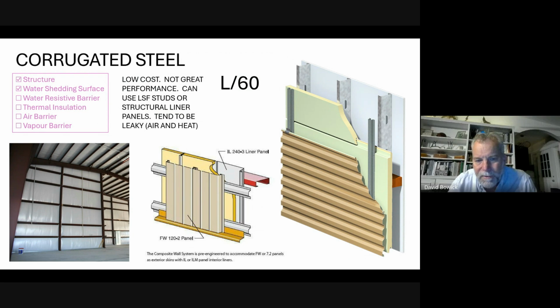The image on the left doesn't have steel studs in it. The image on the left has liner panels, a very wide, probably 1.2 meter wide, bent piece of steel, and the insulation is in between the liner panels. You can see that every 1.2 meters, we have steel penetrating through that insulated layer, and so that's a major cold bridge. Systems with liner panels are low performance, low cost, and they're used in industrial applications.